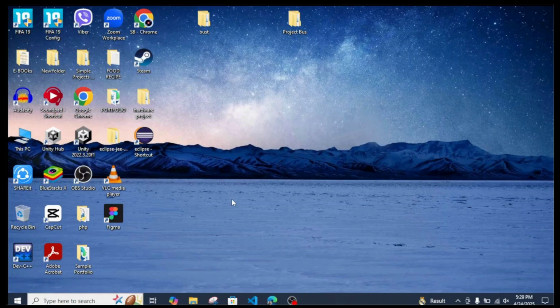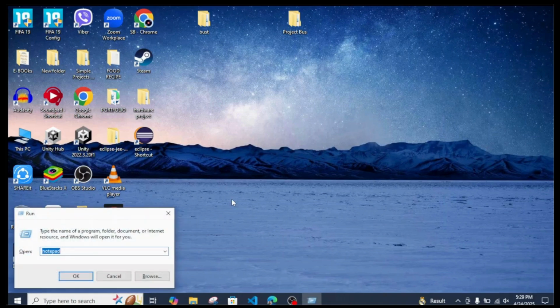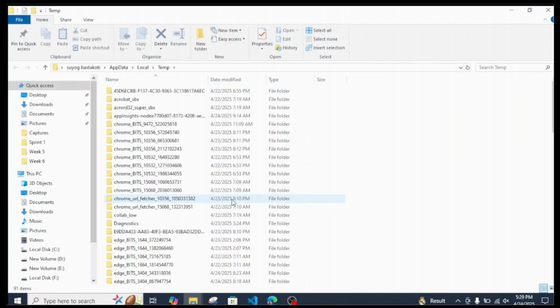First thing, just head over to your keyboard and simply press the Windows plus R combination and search for the following keyword which I'll be showing you on your screen. So the first thing, just select this %temp just like this, hit the enter button on your keyboard and you should see all of your temp folder, that is your temporary folder files, inside over here.